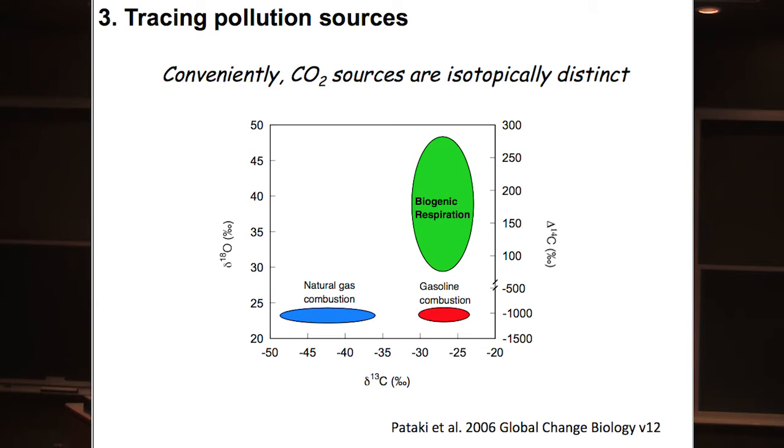And here in the Salt Lake Valley, the CO2 sources are distinct for three things that are major sources of CO2 locally. The combustion of natural gas. You guys talked about the fact that natural gas is burned for fuel. Here in the Salt Lake Valley, it is the most common source of heating fuel, and so there could be a lot of it in the atmosphere.